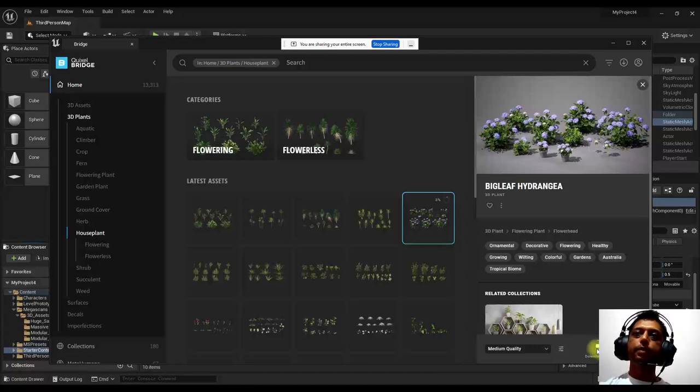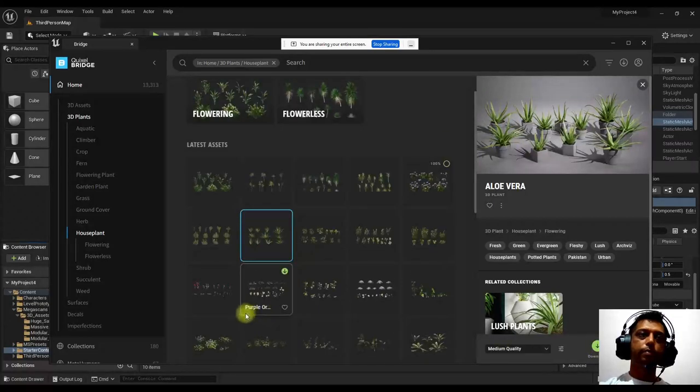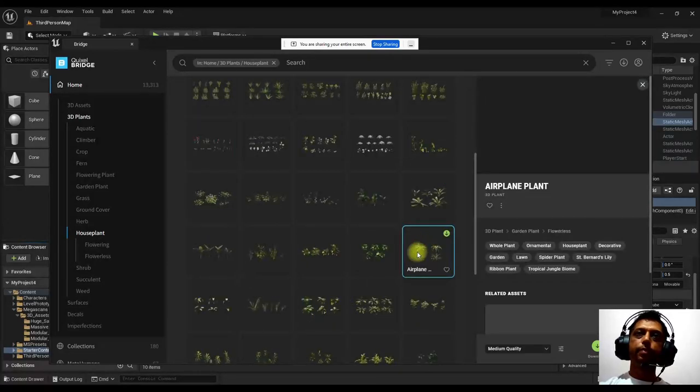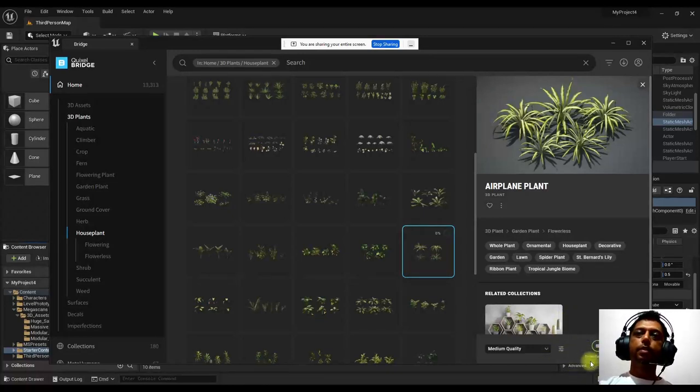Click on this downloading. Here you can find all the trees if you want to add. You can add some kind of trees, flowers or grass. I'll be saving before adding it because it might crash. So keep saving your level as soon as you add something to it from the Quixel. What all the other things you need to check? You can start checking it over here. This one, let's get that as well. This also looks nice. Okay, so let's download everything.